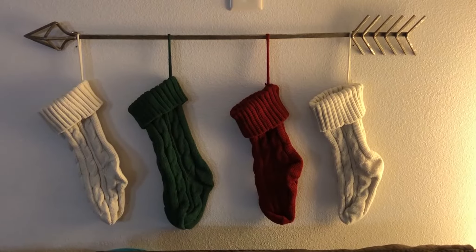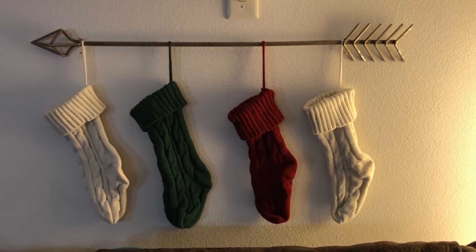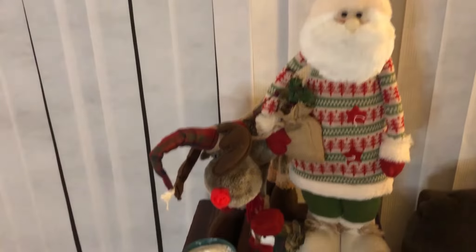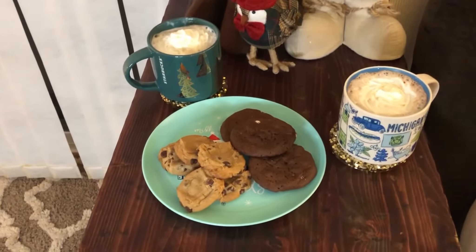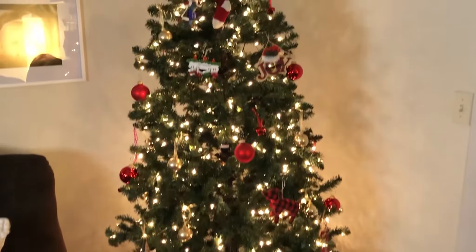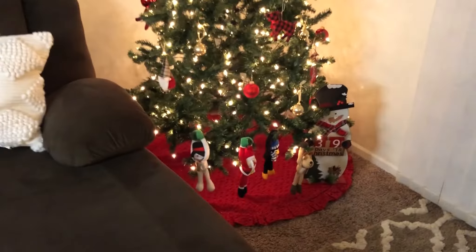Okay, so I chose to hang the stockings this year on this arrow, over on this other side of the blinds. Corey and I are going to enjoy hot chocolate and some cookies. I moved this side table to the other side so that the tree would just have more room. The kids are off in bed, so we're just going to enjoy our hot chocolate and cookies. I just want to say thank you guys so much for decorating and rearranging with me.